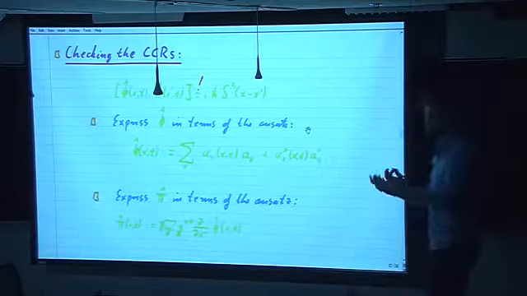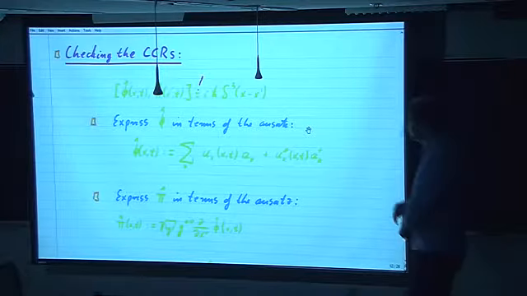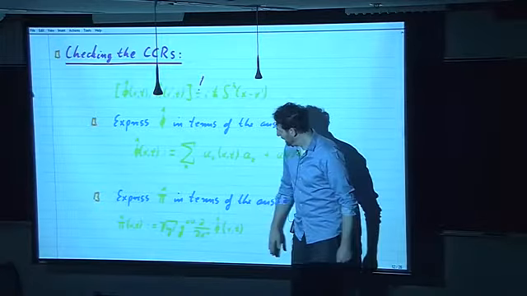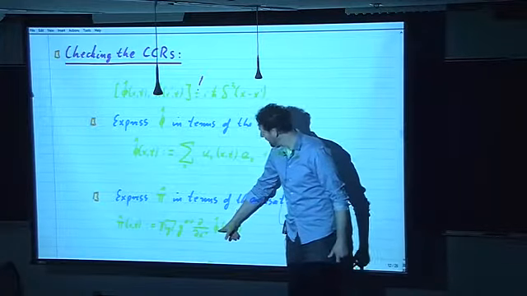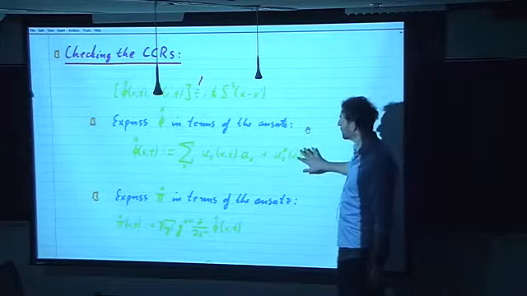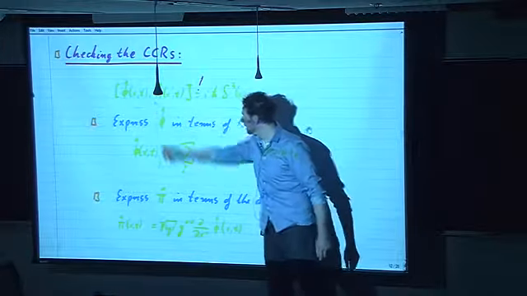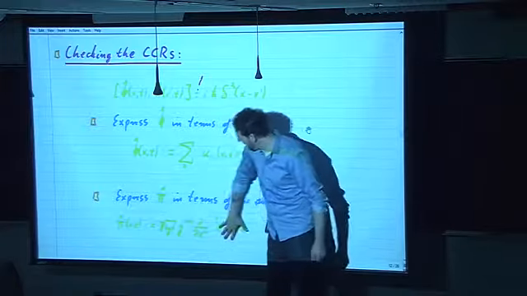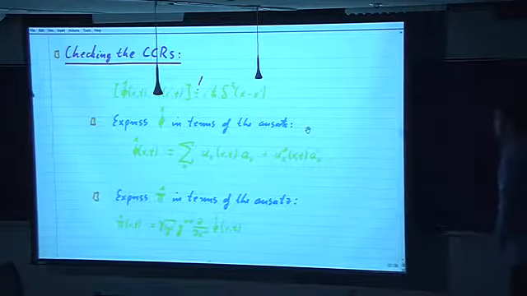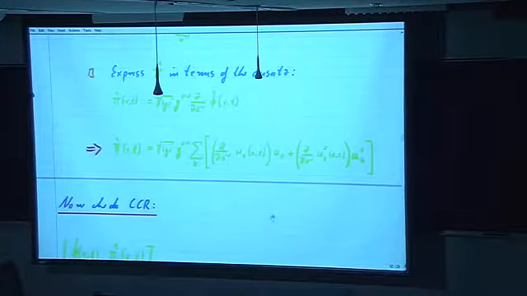And you can see how this is getting complicated, especially because pi is not only this. In here, the phi needs to be expressed in terms of our ansatz again, right? So you see what's going on? We have to put the phi in here, and we have to put the pi expressed in terms of the phi also in there, and then check and verify the canonical commutation relations.